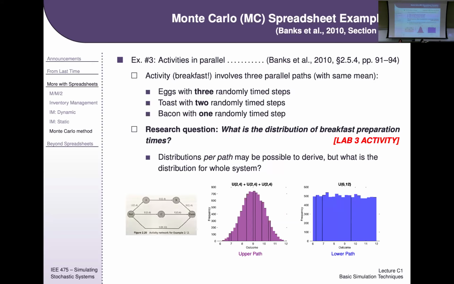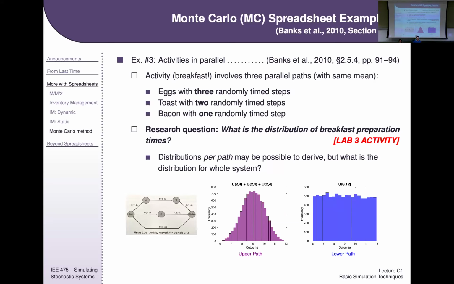So now you have these two distributions. Now you see why it's an interesting problem, I hope, or you'll see in lab 3, to ask, even though all three pathways have a 9-minute average, which pathway might we expect to be driving the time of the system? Any guesses? When you look at these two things, keep in mind, we have this one task that must complete in order for the whole system to complete. And then we have this task that also must complete. This is the network, the sum of the tasks. Both of these are happening in parallel.